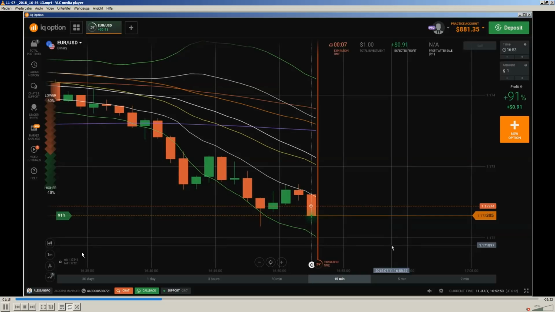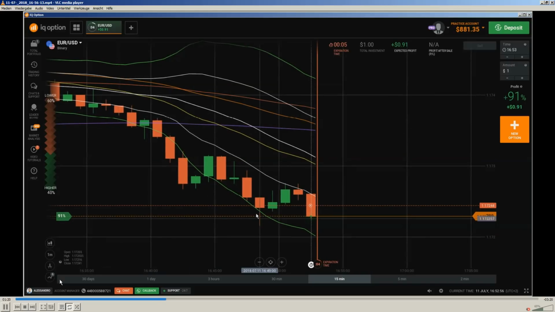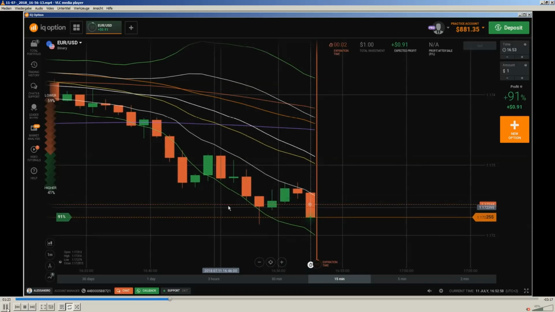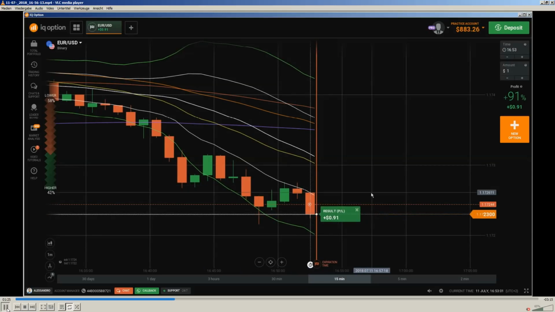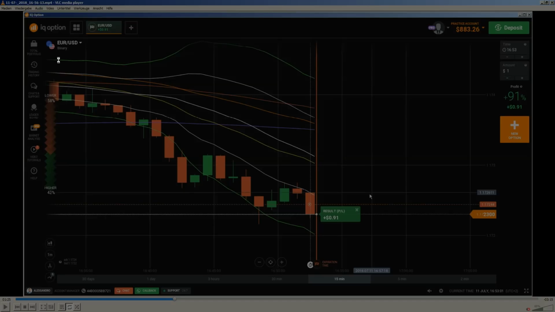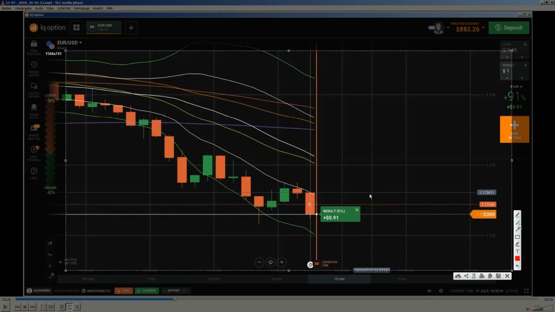Let me pause this video after this trade was finished, so that I can show you what the basis was here. This area here is a nice support and resistance area. You see how the change of polarity works. We have support here, and here we have the resistance. We have this kind of downtrend. You see that first of all the EMAs were closer together here, we had a ranging market.